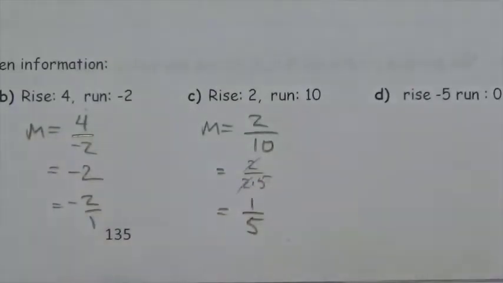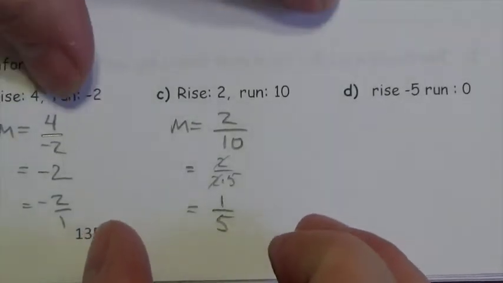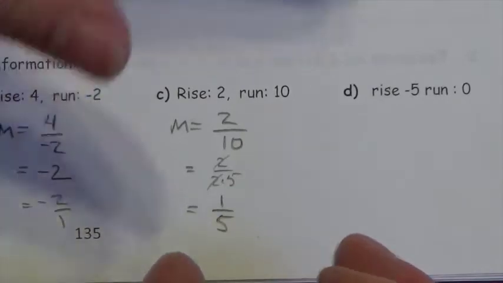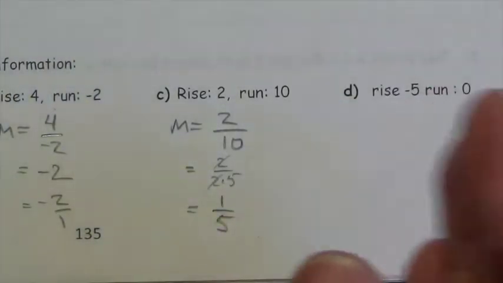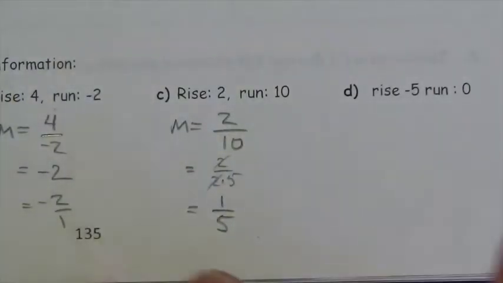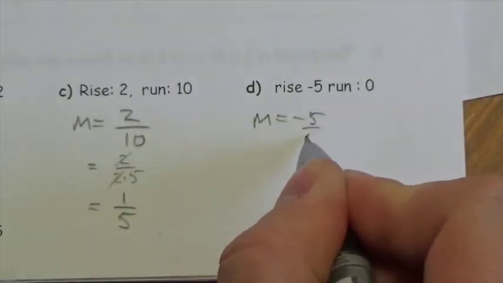Just watch that. It's such an easy thing to do, but it's also a very predictable mistake. And I hope you hear what I'm saying here. It's a very predictable mistake, meaning that's the sort of thing that we might do in a multiple choice to give you options, to give you things that we think you might choose instead of choosing the correct answer. Here, slope is equal to -5 over 0.